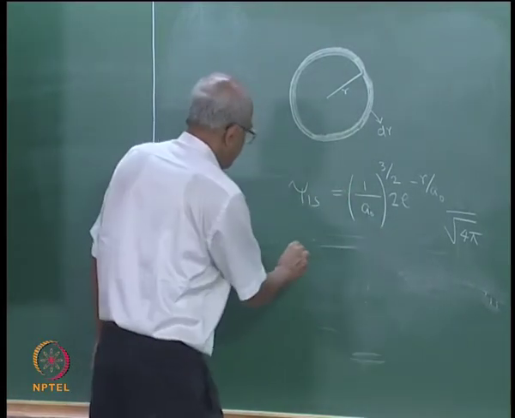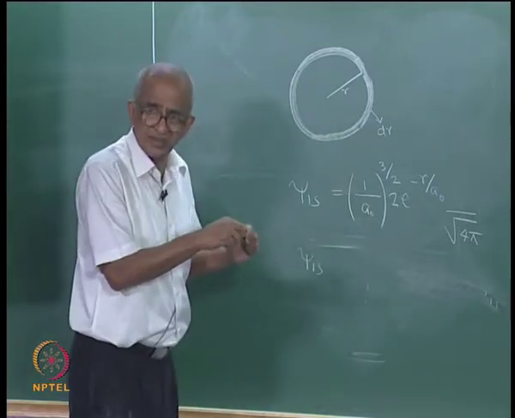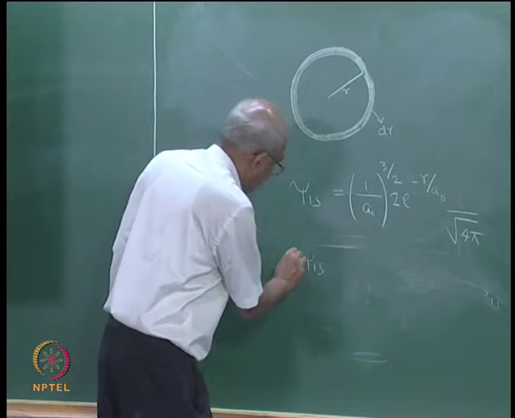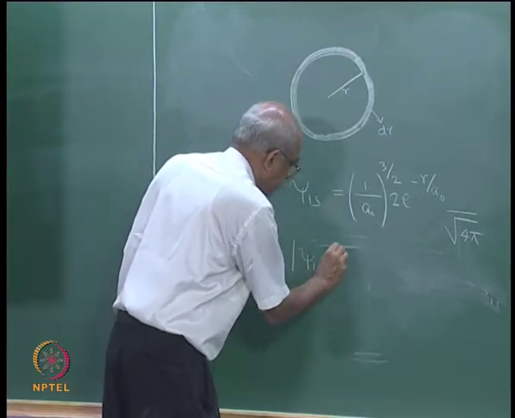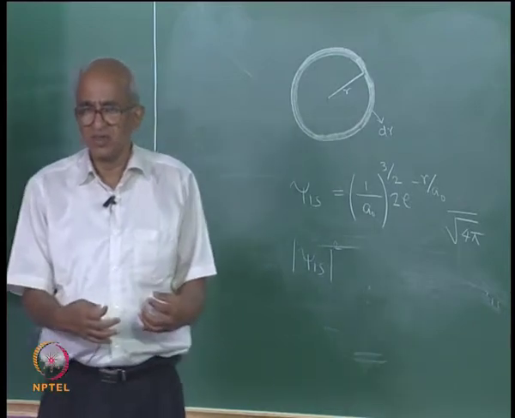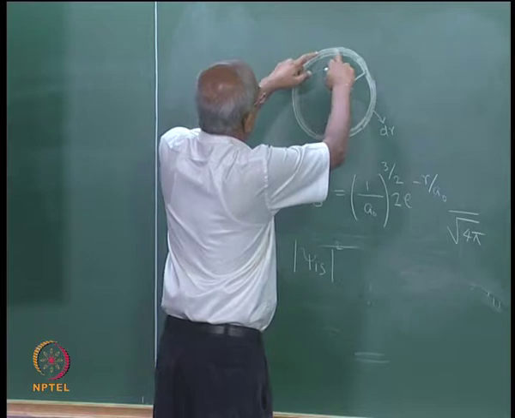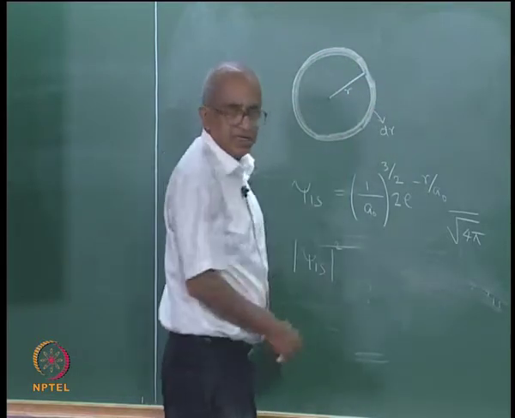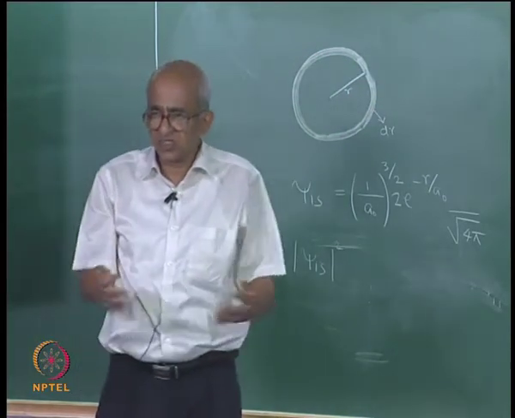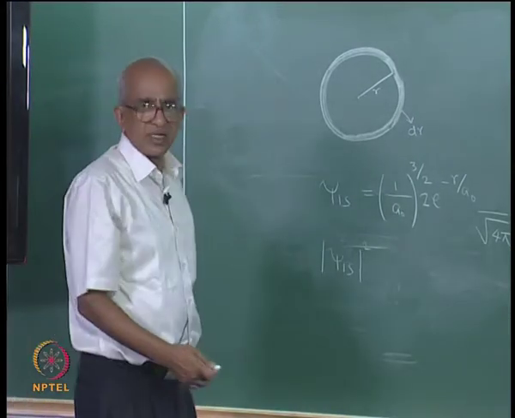So, what I will do then is, I will take the wave function, but I am interested in the probability. So, therefore, I will calculate the probability density, which is the square of this function. Probability density is the square of the function, and then what should I do? I will have to multiply it by the volume of this spherical shell, because the more the volume is, the more is the probability. So, what is the volume of the spherical shell?